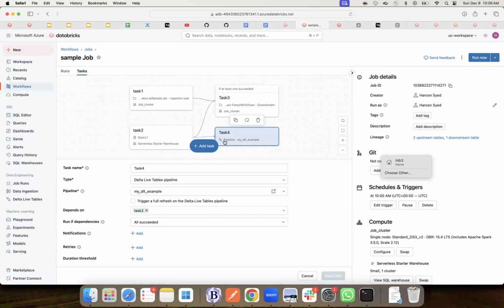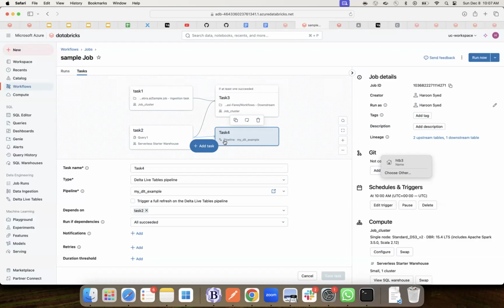So it says that this aggregation table is being built from these two tables. These two tables are dependent because we are reading from the source and then doing some transformation and filtering. So it will go back and connect to that table. Whatever you see in the DLT is a data lineage, how the data is flowing, how the tables are being built, and what tables they are dependent on. When you take any table, you can see where the data is coming from into this table. So that is what DLT does.